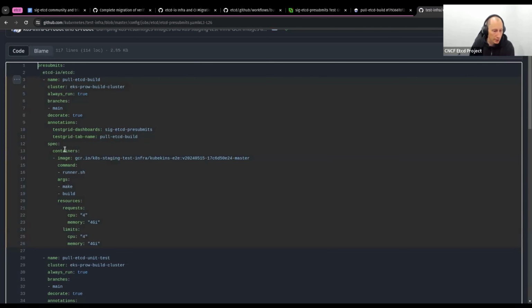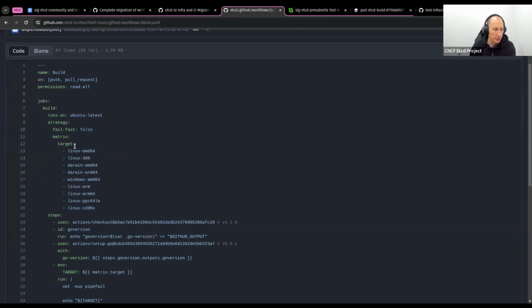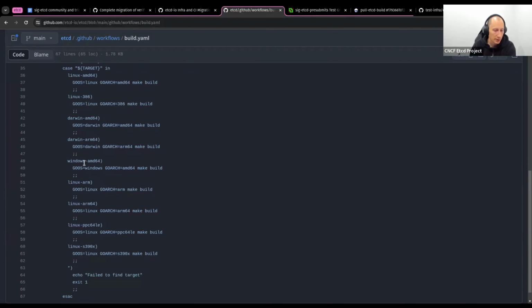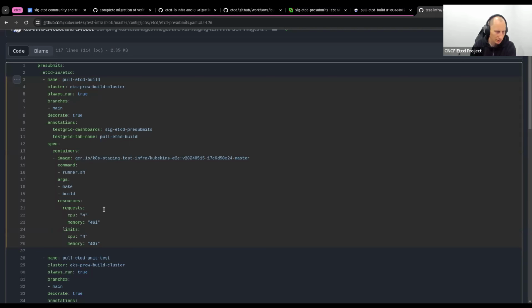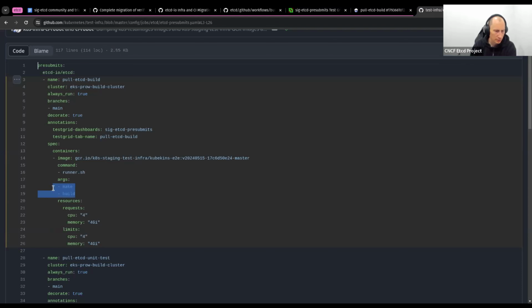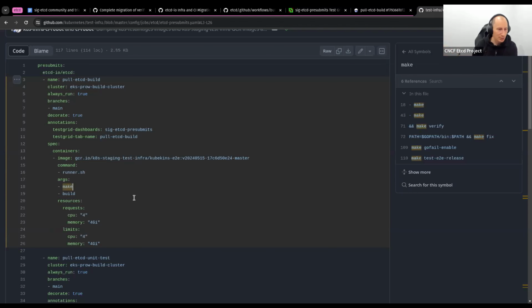So we can compare the commands that this is running to what might be running in the GitHub Action currently. And I can see we're doing a bunch of multi-arch here on Actions. It doesn't look like we're doing multi-arch. No. Cool. Okay, so there's the thing. So if someone wants to fix that up, go for it. Help make Prow better so that we can complete these migrations. But I think we don't have the architectures in Prow.